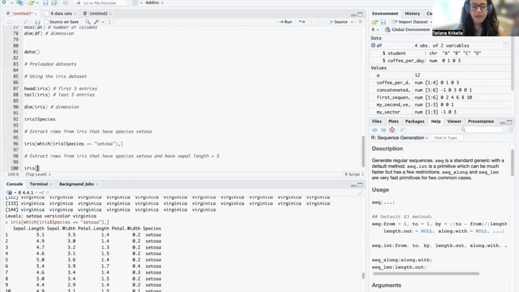So to do that, we're going to use the operator and. We want the rows which the species is equal to Setosa and the sepal length is greater than 5.